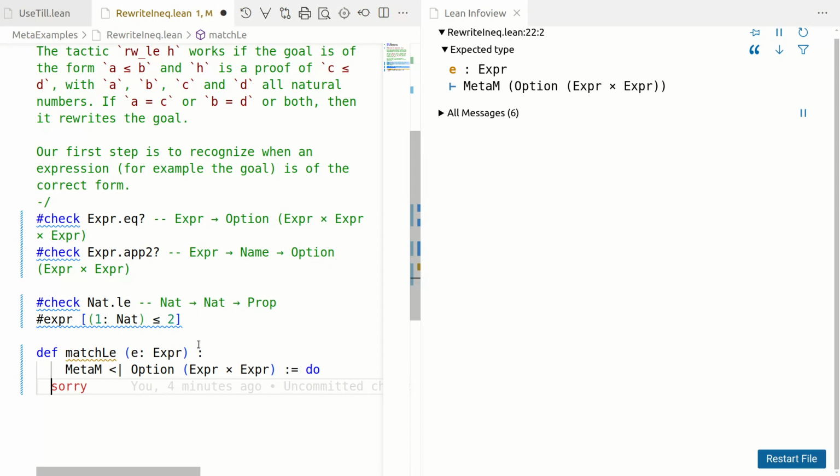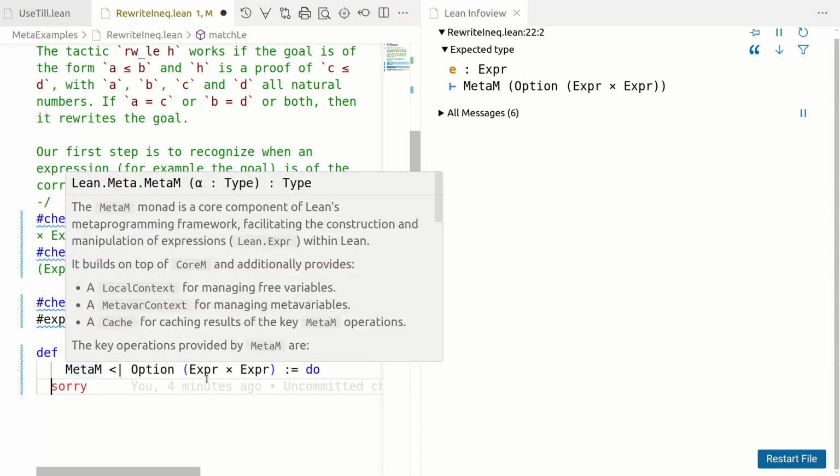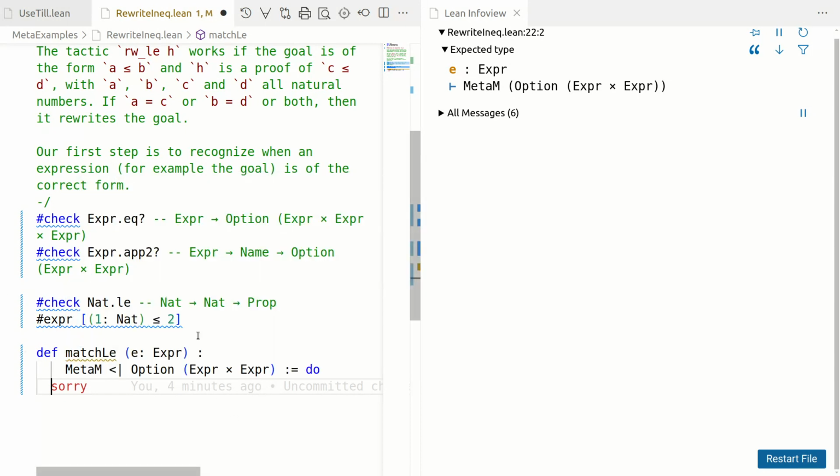As I said, reading the expression doesn't work, but we'll do this using meta variables. So that's where meta comes in. There is a state. That state has all sorts of things, a local context, meta variables, etc. And we are not going to directly access it. It will be implicitly accessed. So it's really nice that it all happens in the background for us.